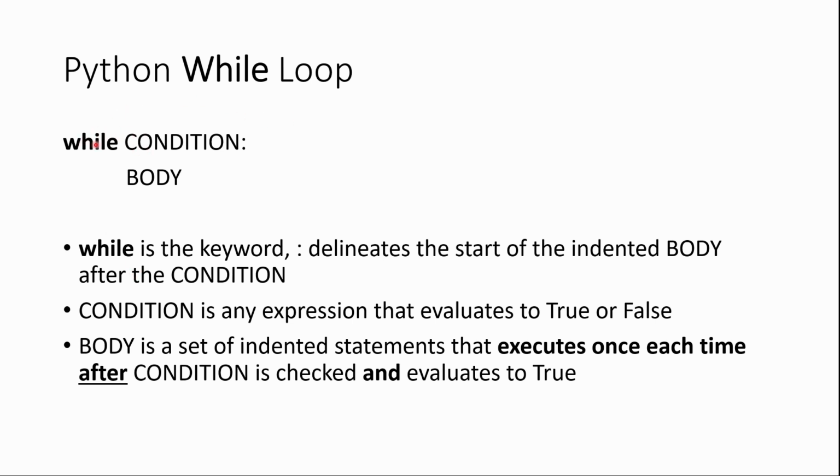The way this executes is that first, Python will check the condition. If the condition is true, it will execute each of the body statements in succession. After all of those body statements have executed, it will come back and check the condition again. When the condition becomes false, if ever, it will go on to the next statement at the same indentation level as the condition.